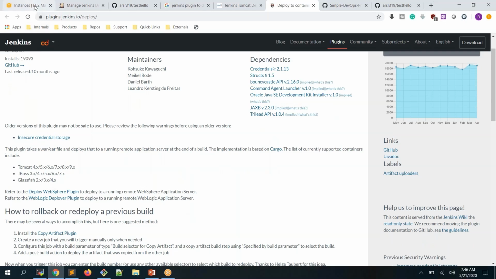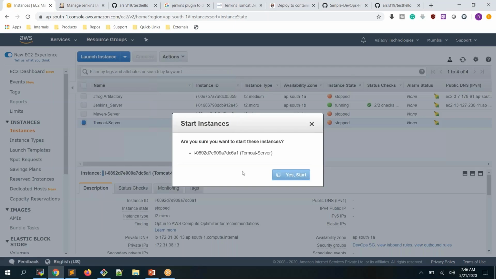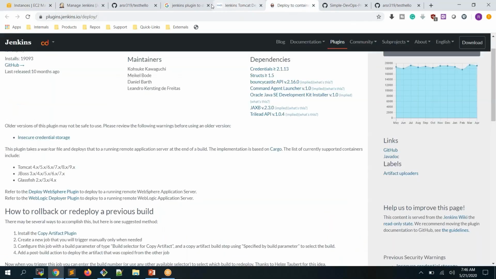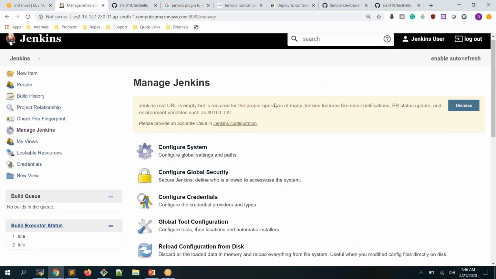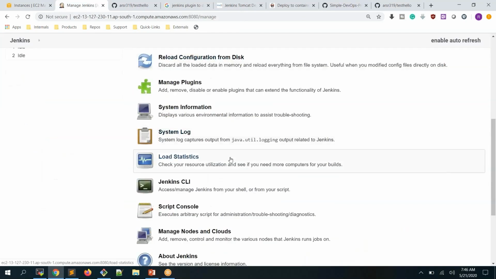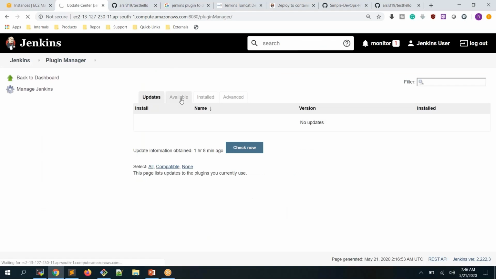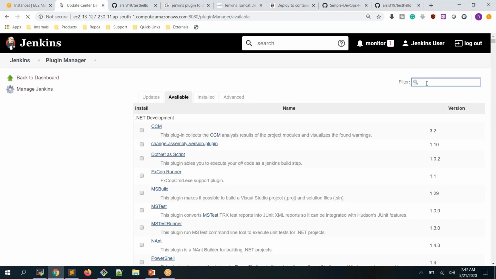Okay, so now I'm going to start my Tomcat server. Even earlier we deployed on Tomcat server by using the mvn command itself. Rather than using the mvn command, we can go and deploy from our Jenkins itself, but we are using a plugin to deploy. So let's go and install an additional plugin. Manage plugins. This time we are going to go with the available tab. In available, we have a plugin called deploy. It's still loading.